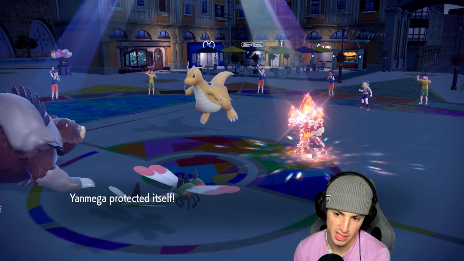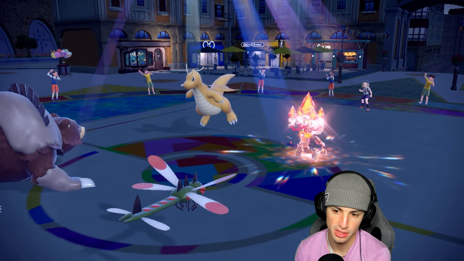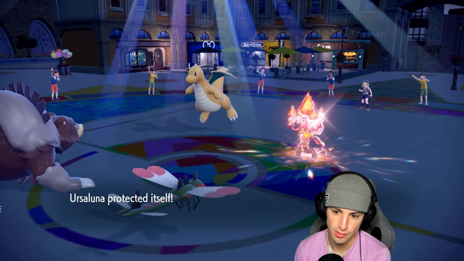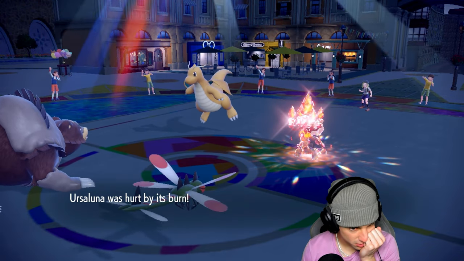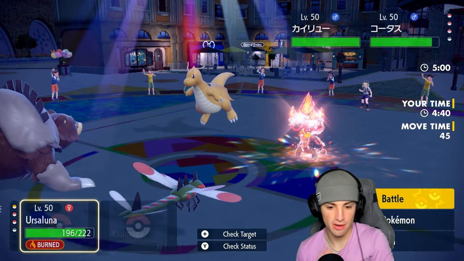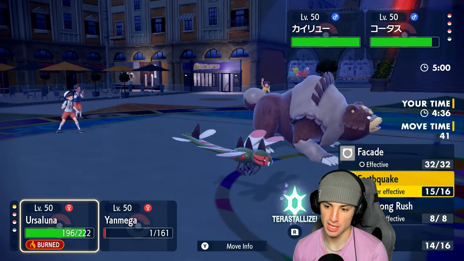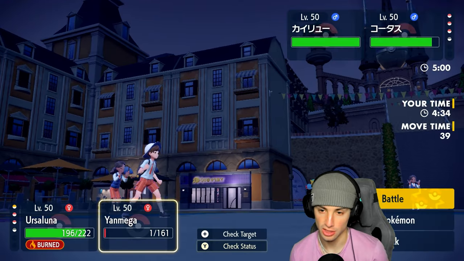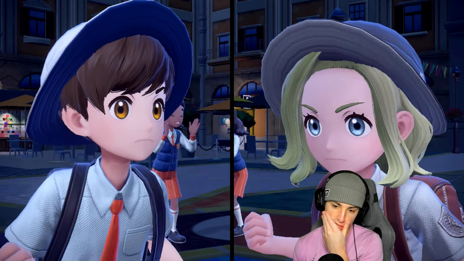And Torkoal's not protecting. I think this thing's choiced. I think he's choiced. I really believe he's choiced. I really do believe this Pokemon's choiced. We're just going to go for an EQ here, because EQ should be able just to work onto that Torkoal. And I'm just going to Terrasilize and go for an Air Slash into the slot.